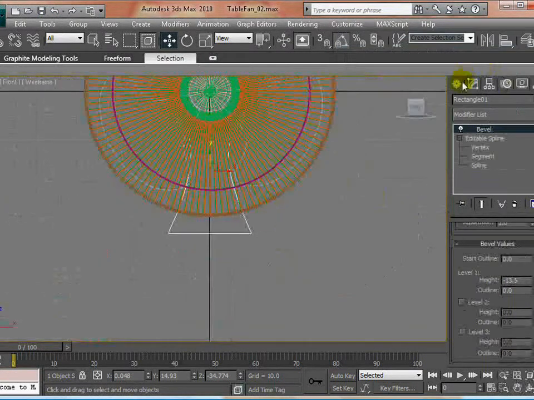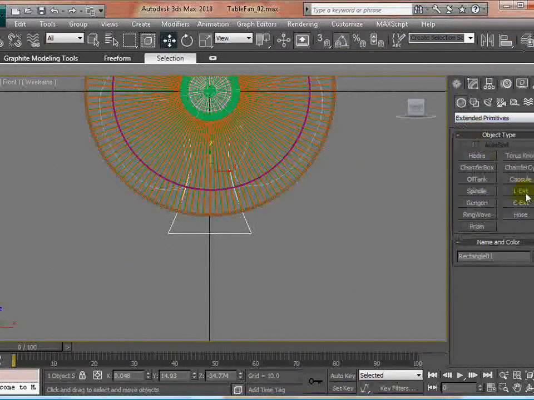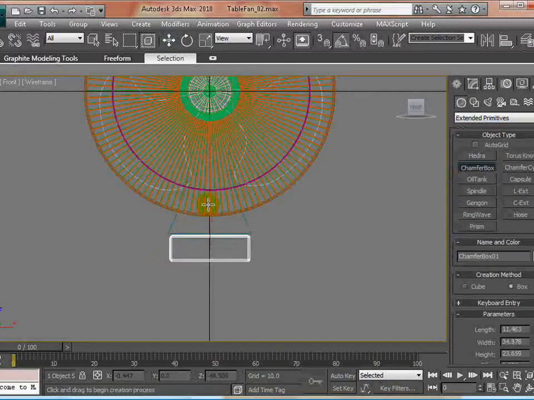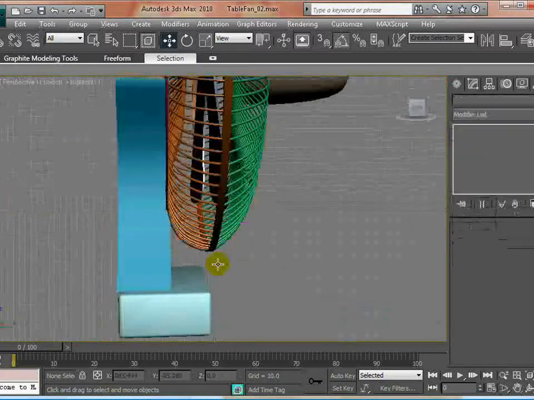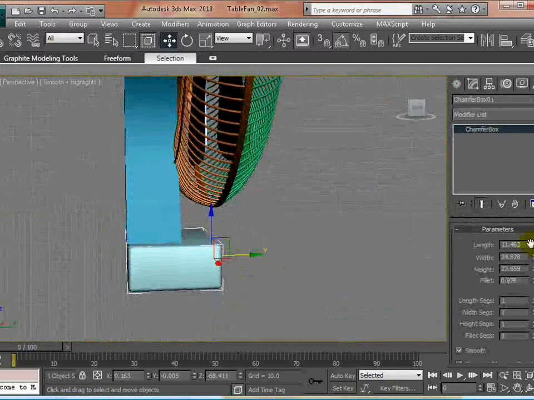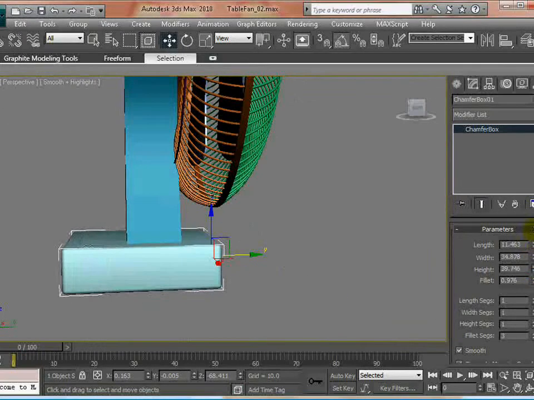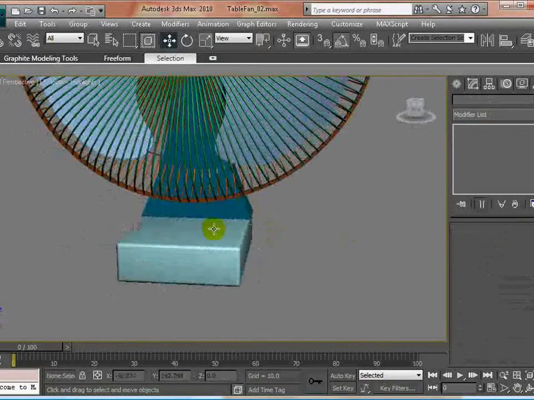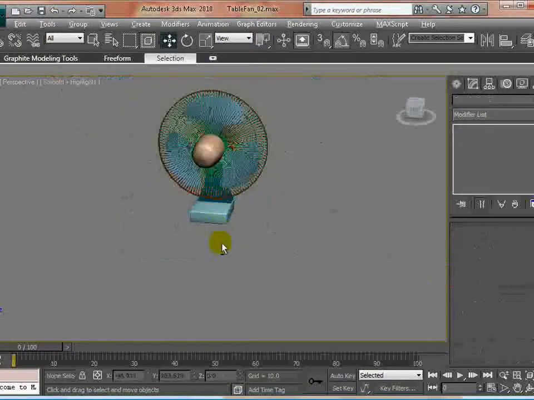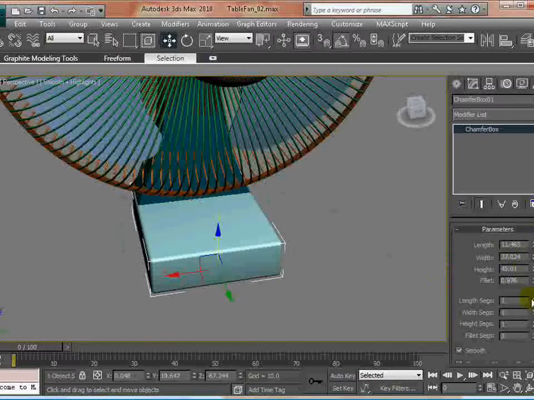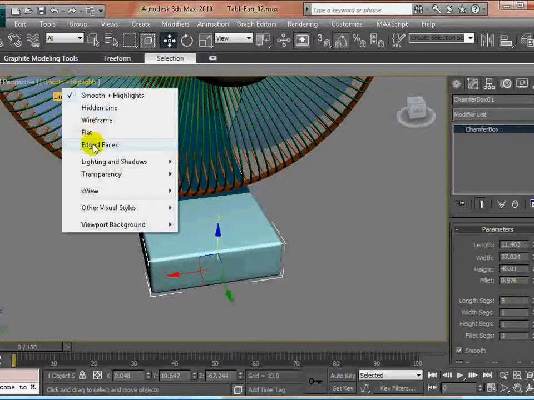Go to front view, chamfer box. So that we need to have some segments, edged faces, F4.